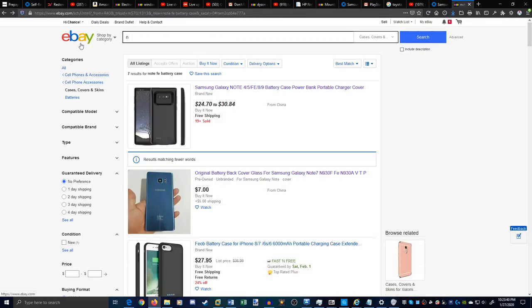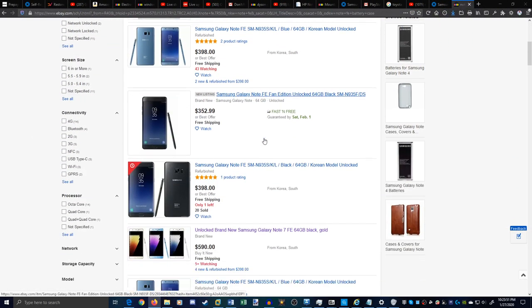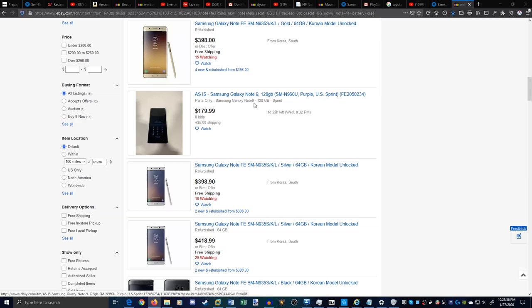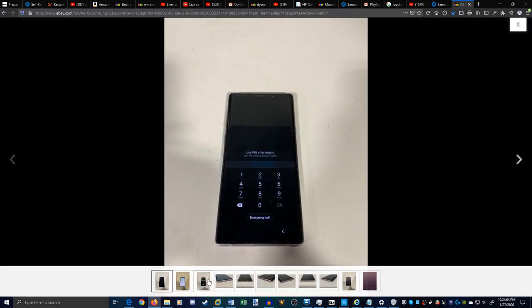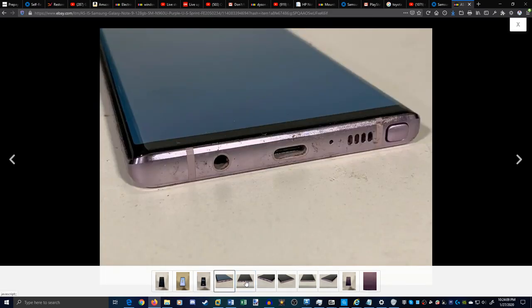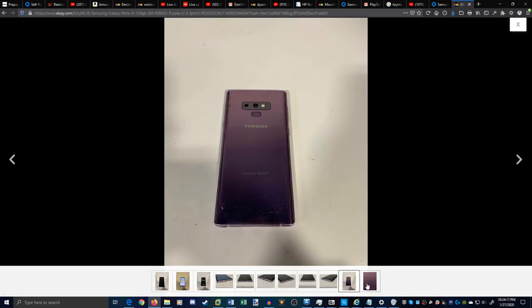How much is a Note FE? I want to get one. Ooh. Note 9. Oh my, that's rough. That's gross. It doesn't look like there's actually any actual damage. It just looks really dirty and gross.